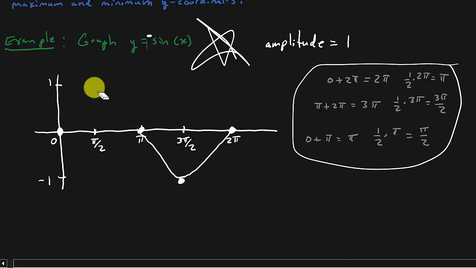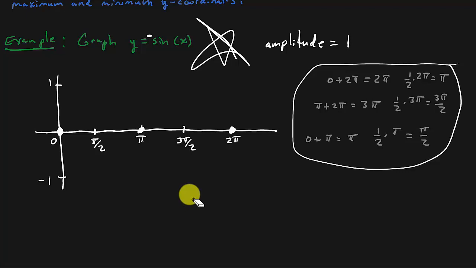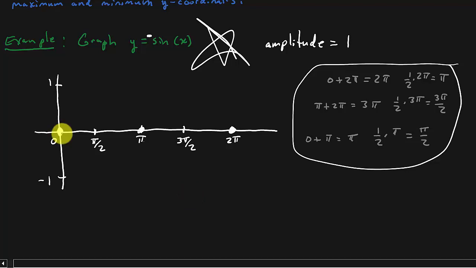Okay, let's look at that. What if that was negative sine x? Okay, what if that was the case? Negative sine x. Well, sine starts out at 0, then it goes to its maximum. But since I have a negative, that's going to flip it to its minimum, right? So sine goes 0, max, 0, and then it goes minimum, right?